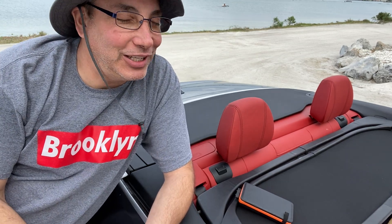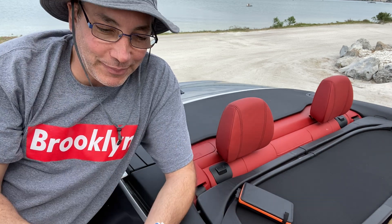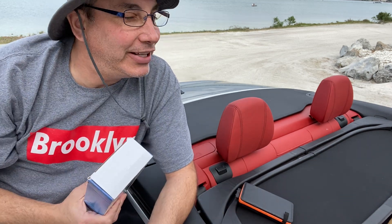I'm out traveling the country in my RV trailer and one of the biggest pain in the butt is when I'm just gonna walk around the campground or ride my bike or just go out for a little bit. When I take the car I have to have my keys, but I hate carrying the key with me.